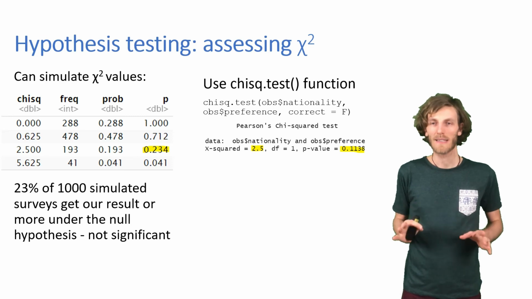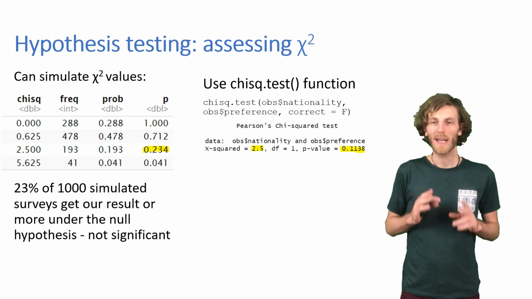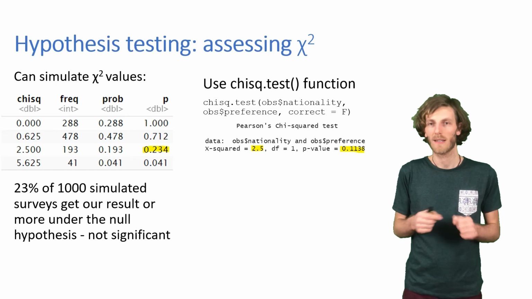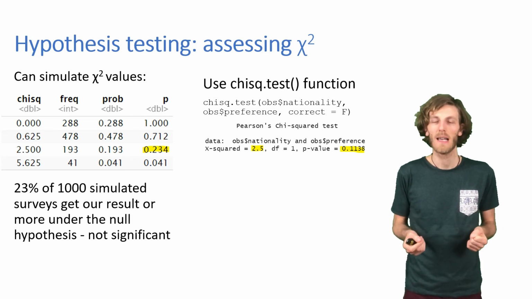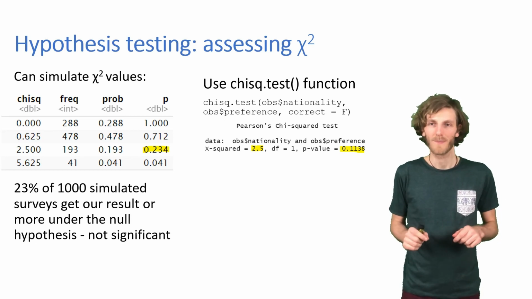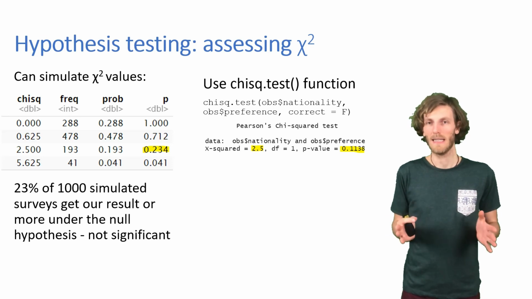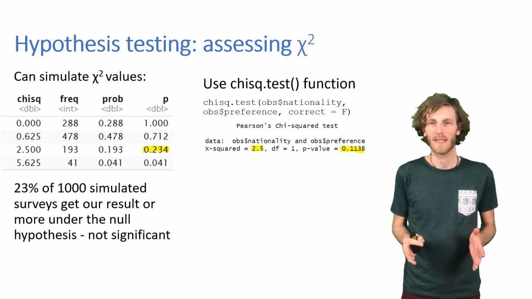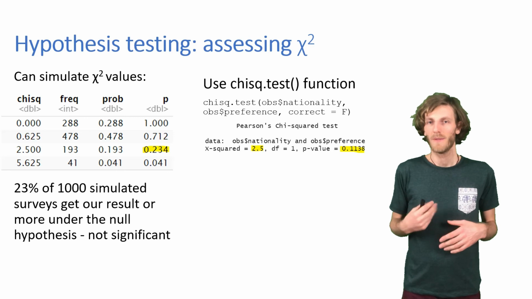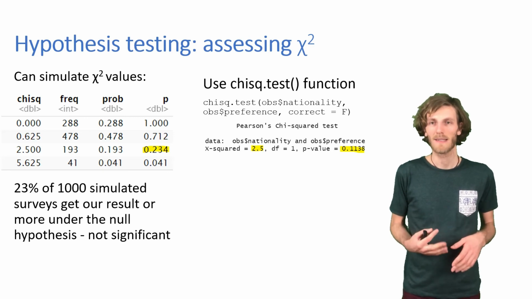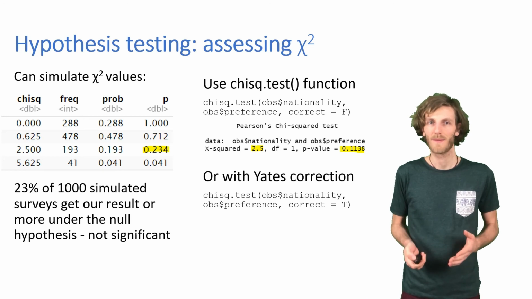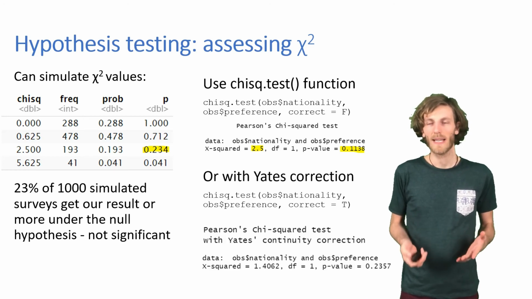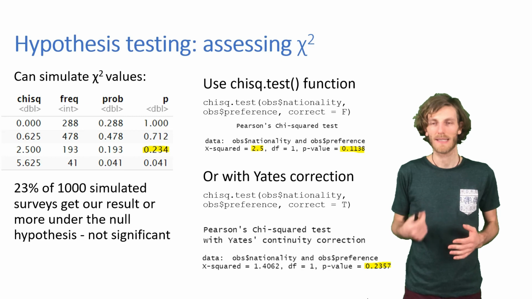So that's not a great thing to do when you are in a situation where chi-squared is far away from being continuous, so where you have a small sample. Still, this would agree that there's no significant difference. For such a small sample, we are better placed with allowing R to apply the Yates correction. With that, we get a p-value that's actually quite similar to the simulated value.